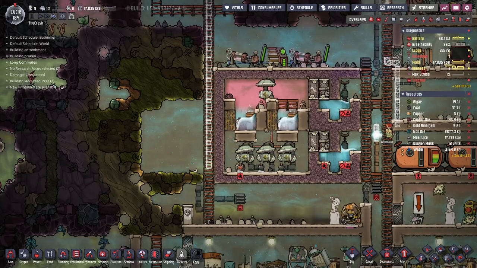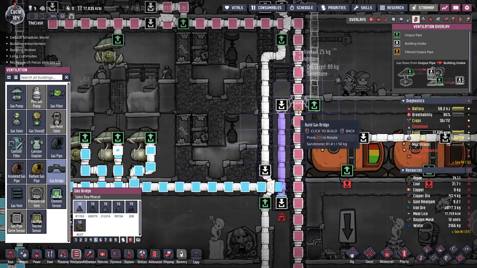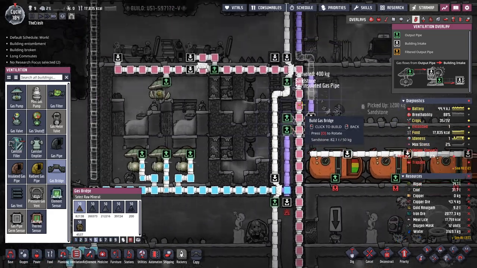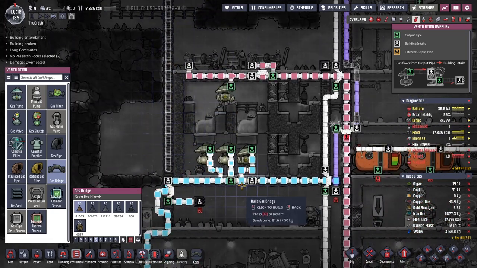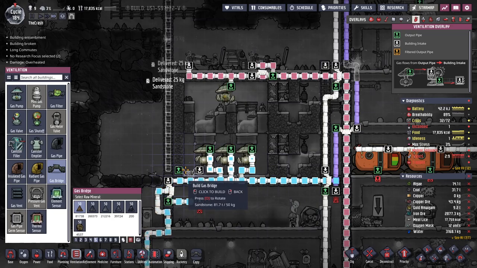I think that's what I want. Put a gas bridge here. This is coming this way, so that'll do. All right, so this is gonna come down and around. But we're gonna need two of them, aren't we?